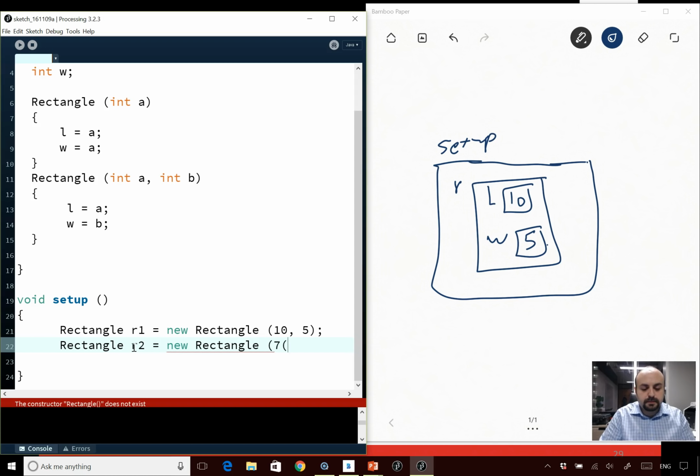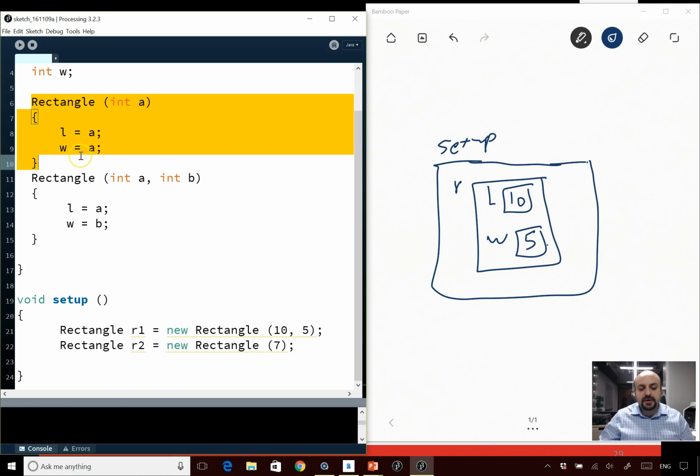Now, just like overloading worked before, it's going to work the same here. Because we are only passing one parameter, the processing knows which constructor we want. So it knows that we want the constructor that only takes one integer, which is this constructor.